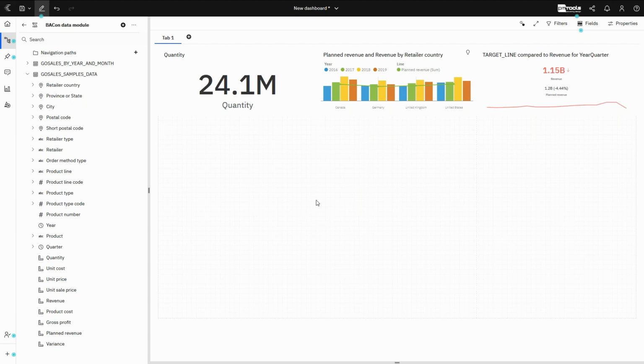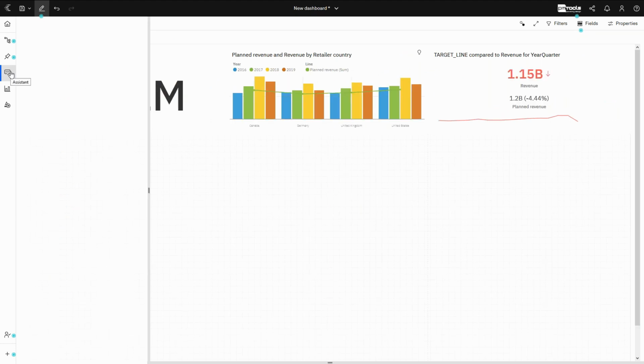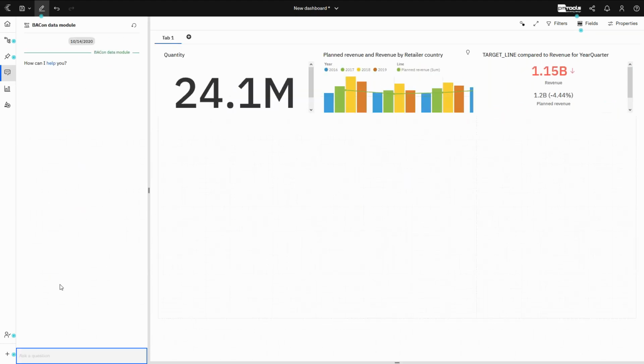So what we're going to do next is I'm going to leverage our AI assistant. This is the AI assistant that supports natural language. You can ask the system using natural language, and the system can respond with natural language. The system can respond with a visualization to answer a question. And here, it even suggests what I can ask. Create dashboard is a very interesting feature.